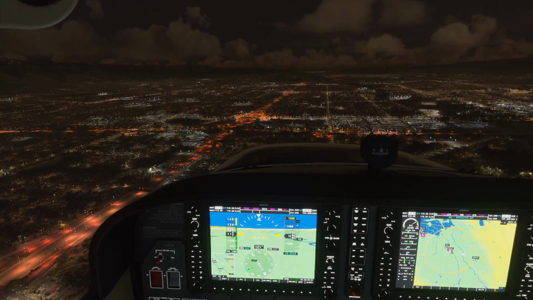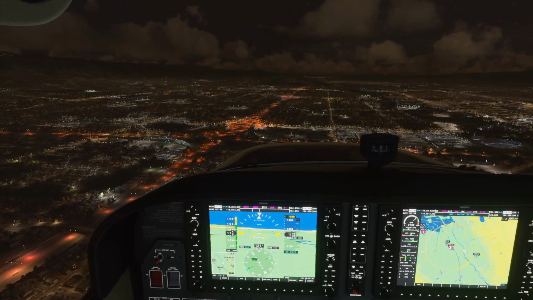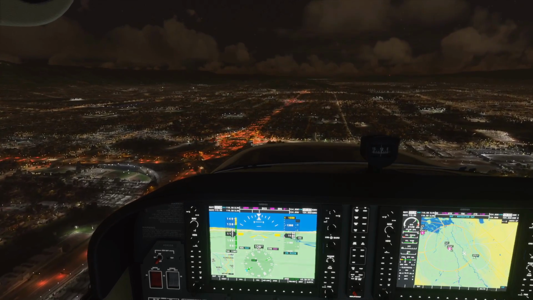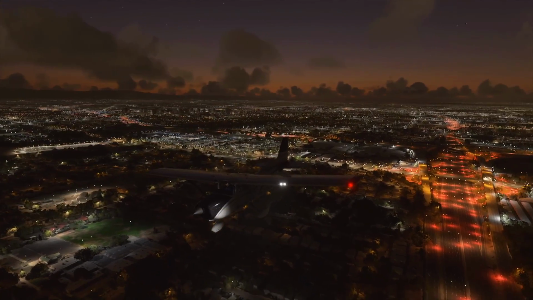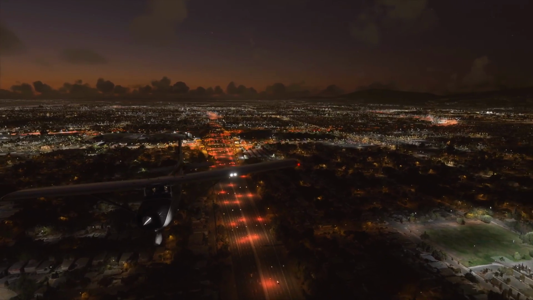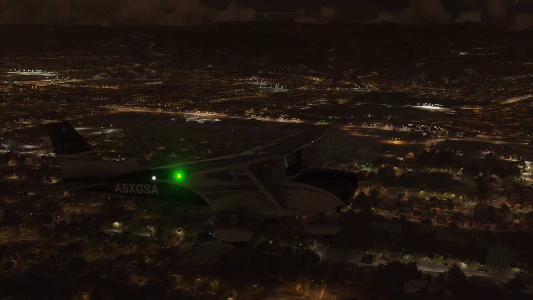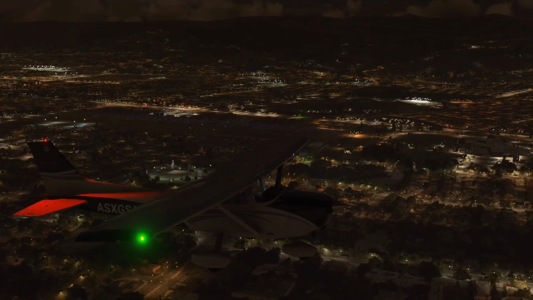Alright, so we're just starting our descent into Reid. We'll level off at about 1,000 feet, pattern altitude. Once again, left traffic for 31 left, make a nice touchdown, and then taxi back into the ramp. Here's the airport. We're just passing the end of the runway markers. We'll make our turn to base just past Eastridge here.